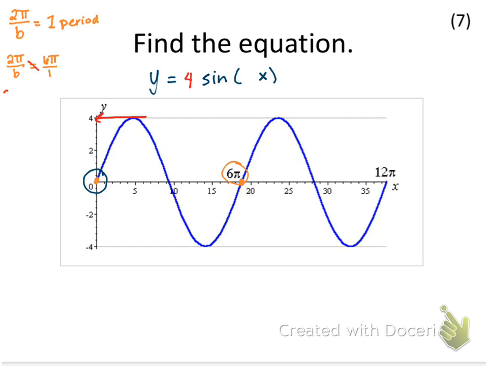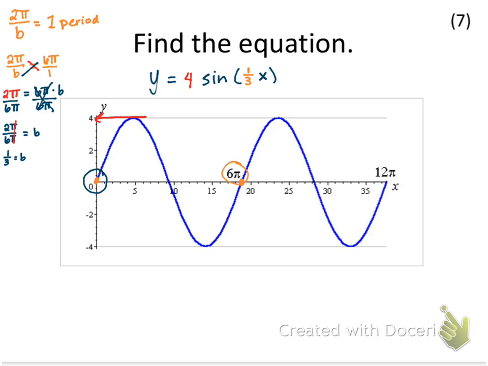So 2 pi times 1 gives me 2 pi. B times 6 pi gives me 6 pi times b. And then to get the b all by itself, I need to divide both sides by 6 pi. So we have 2 pi divided by 6 pi equals our b value, since these terms cancel out. We can see our pi terms cancel out, and then we can reduce the 2/6 to become 1/3. So our b value is going to be 1/3.